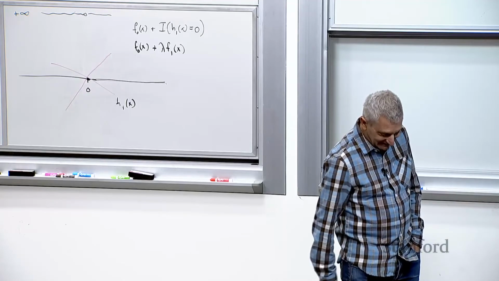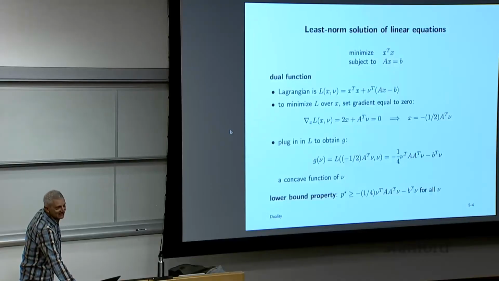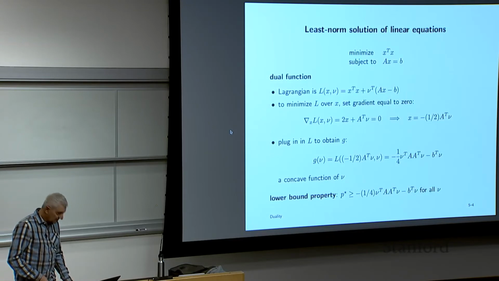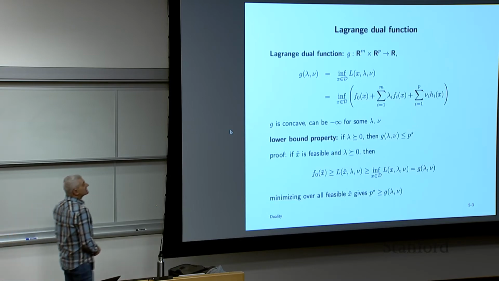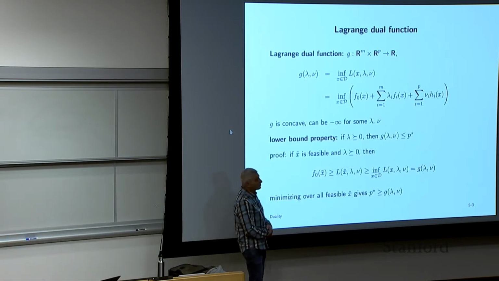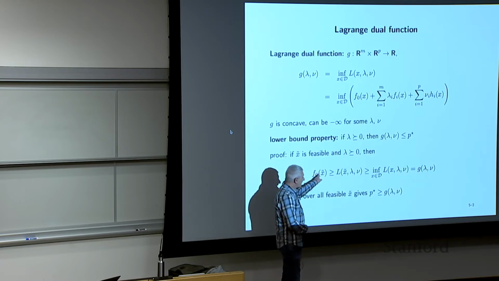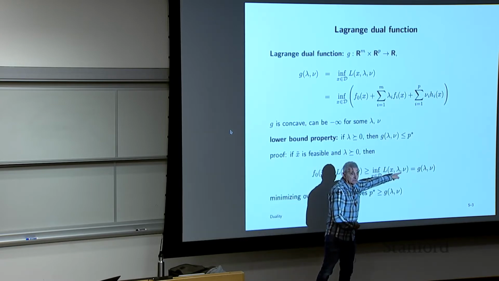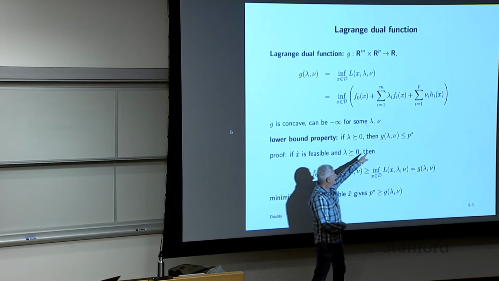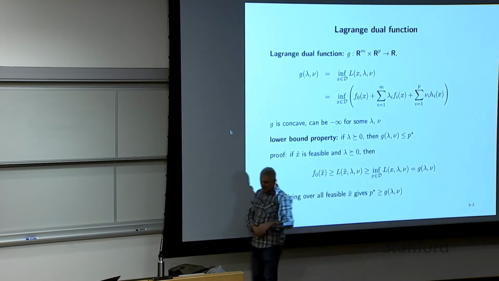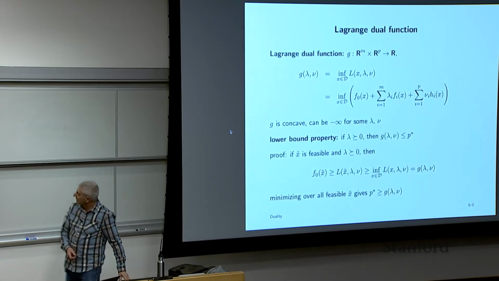So, okay, fine. Let's look at some examples to see how this works. Yeah? Who's the x bar in the previous one? X tilde? Oh, this just says, suppose x tilde is anything that's feasible for the original problem, right? Then what we're doing is showing that the objective for x tilde is bigger than that. But x tilde was anything. So if you pick, for example, an optimal point for the original problem, this would be p star, and that would be g, and that would be this constraint, sorry, inequality, right? Cool. Okay. All right.